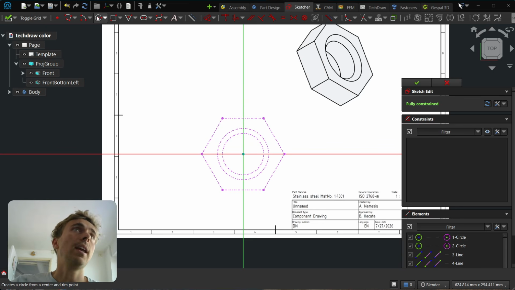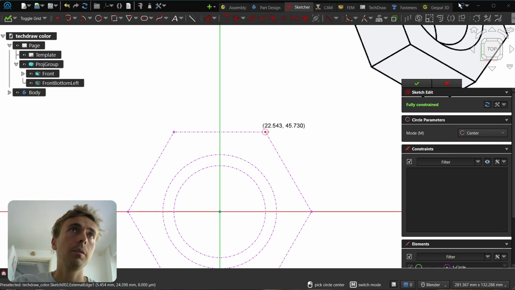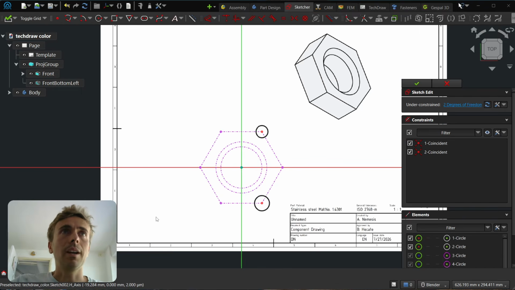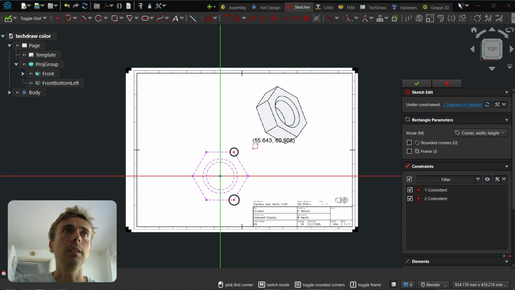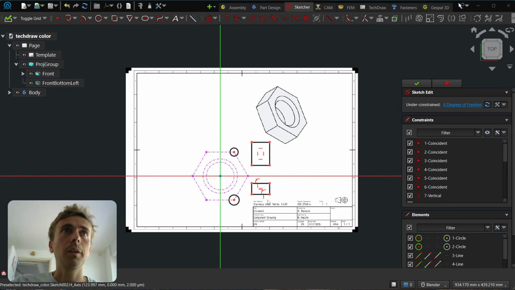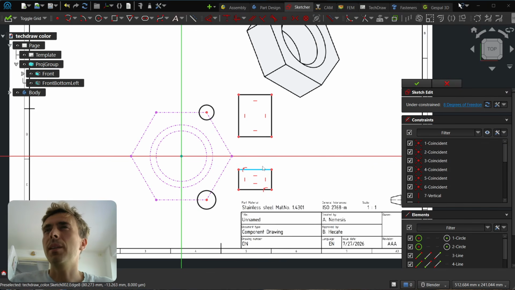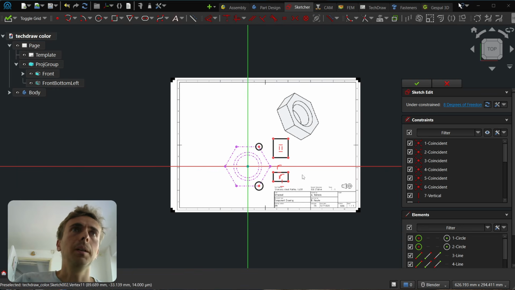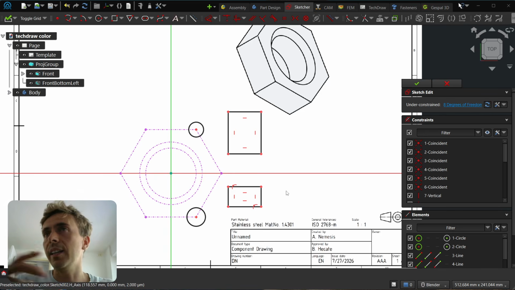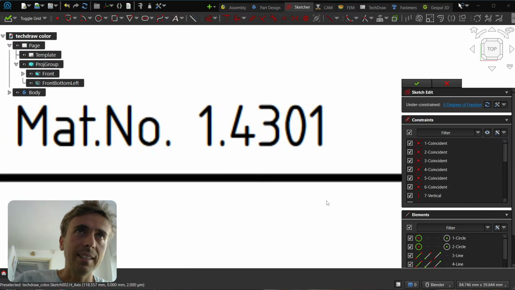So you can create a circle, for example. Oh, the marker is not easy to see. So you can draw something and basically it's a sketch, right? You can basically do whatever you want. It's very powerful, and you have all the constraints working and so on. Technically how it works is kind of hard, but basically it's like a screenshot.